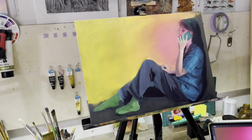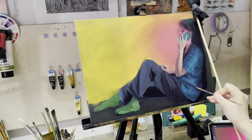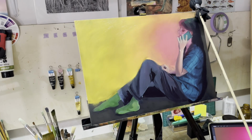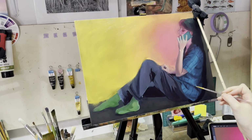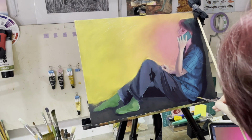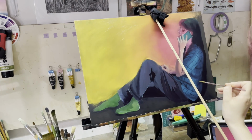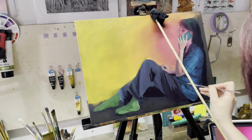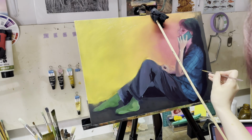Now, finally, we're adding some more background elements, and I was feeling so much better. The icing on the cake was the shirt pattern. Things were just coming together, and I finally started to feel better, and like I was feeling more of a flow in my painting. This original recording from just this session alone was 2.5 hours long, and I didn't feel that at all. I was just going and going and going.